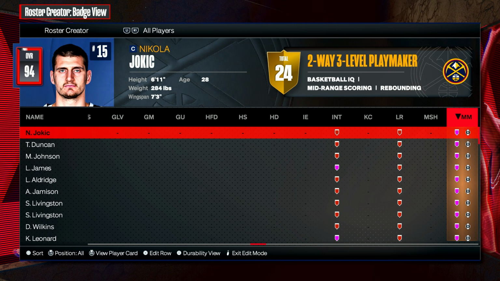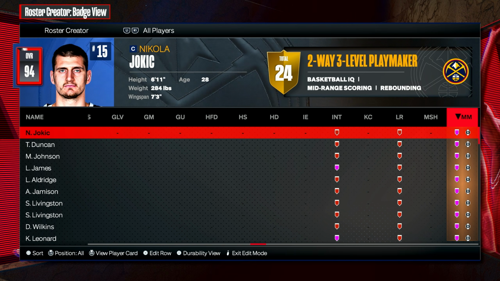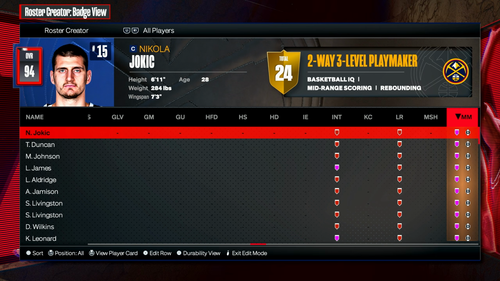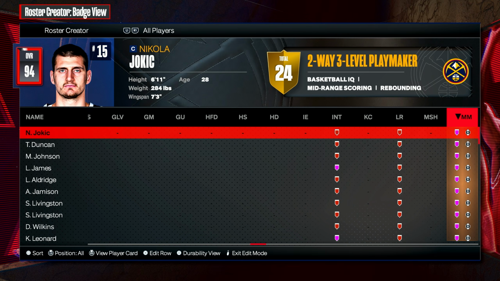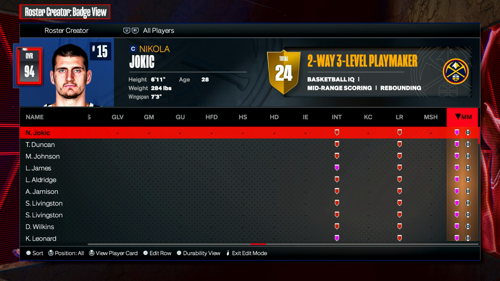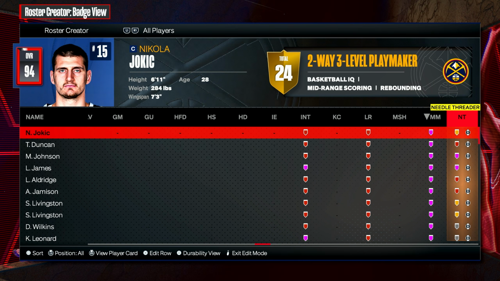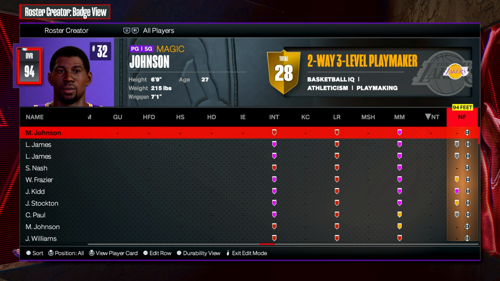I want pull-ups to be very, very good for guys that actually take pull-ups in mid-ranges and things of that nature. Just because, how often do you see in today's NBA someone taking a standstill mid-range jumper? It's just not common, guys. It's most likely going to be a pull-up of some sort. So that's why I really prefer that one.